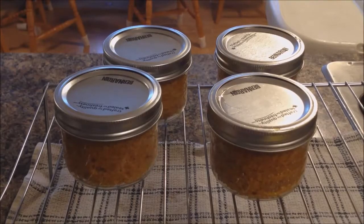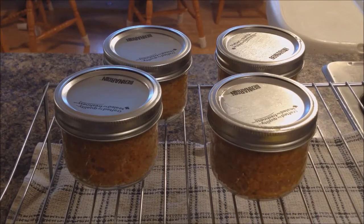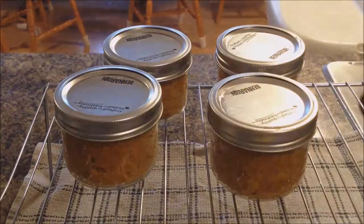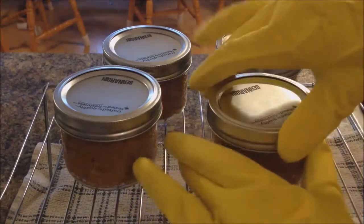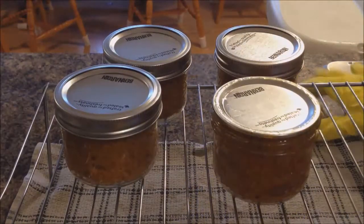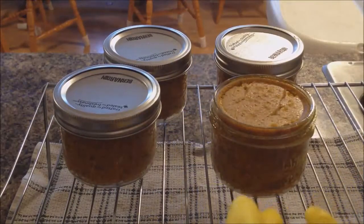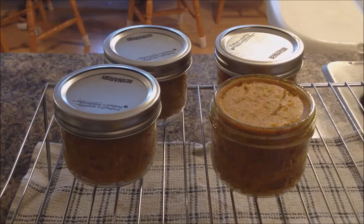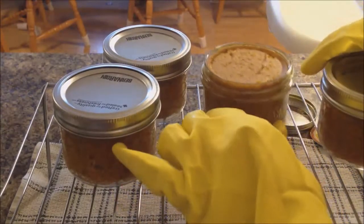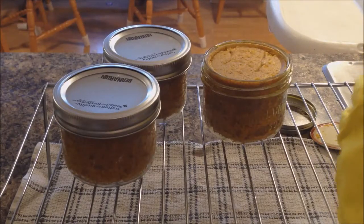All right, so it's been the 3 hours and we've pulled the jars out of the water. I use dishwashing gloves to do that with. They're waterproof and slightly heat resistant, so you can use them to handle the jars when they're coming out of the water and not burn your fingers. So the recipe says when they come out of the water bath to take the lids off. So that's what I'm doing. I've got them on a rack here that lets them get cool.